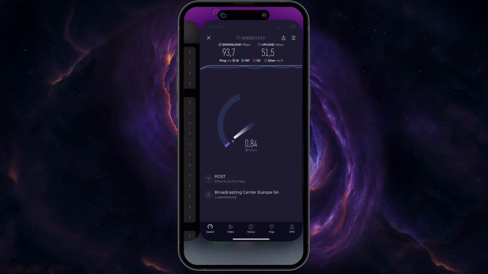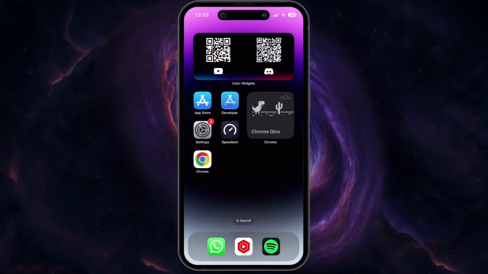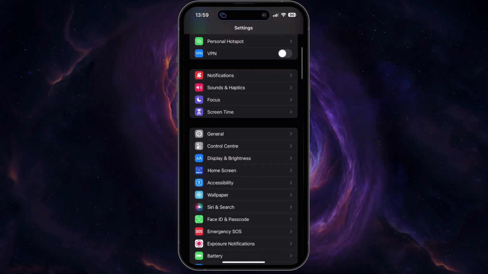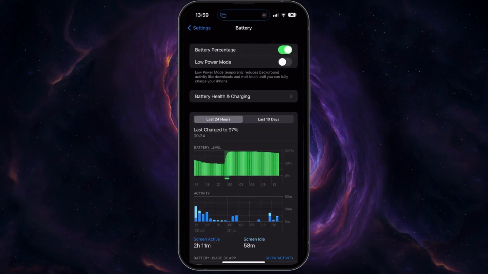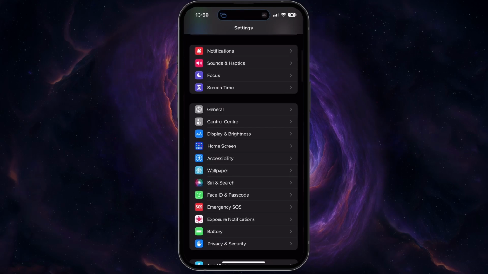After ensuring that you're using a stable connection and that Background App Refresh is enabled, head back to your settings. In the Battery section, make sure that the Low Power Mode option is disabled. Low Power Mode can delay notifications from showing up on your iOS device, and even prevent emails and other files from being downloaded to your device automatically.